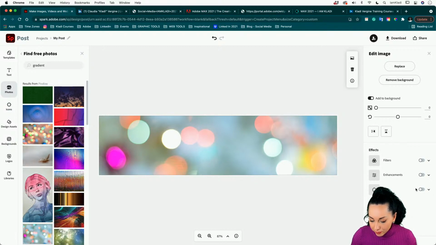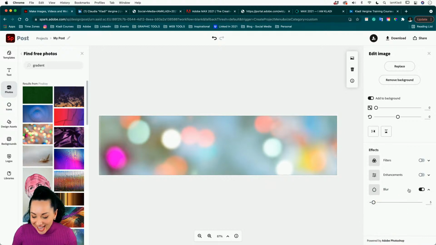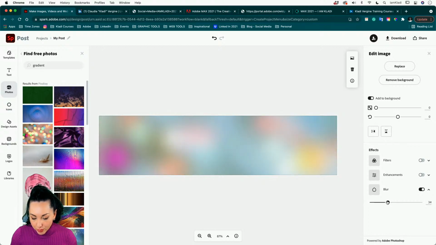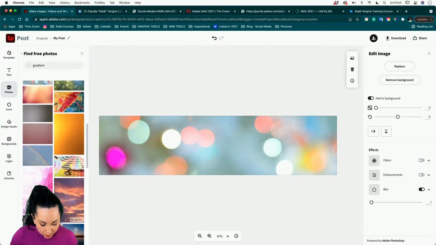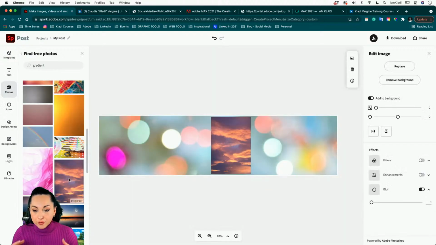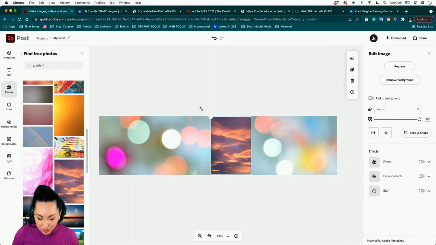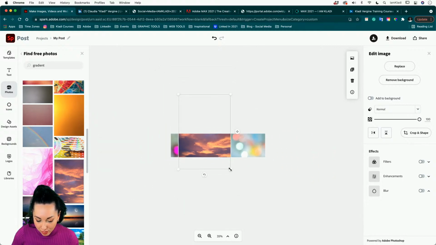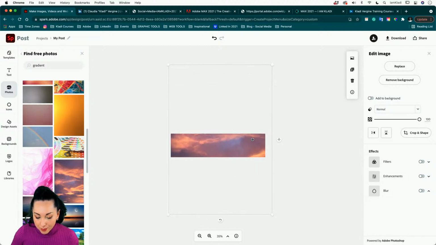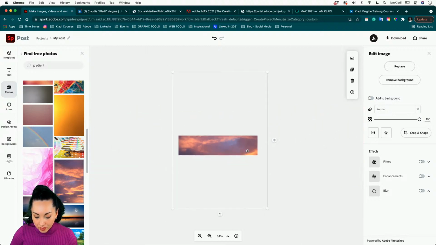And talking about subtle, if you want to, you can also blur the image simply by clicking here on blur. And I'm going to jump right back on the other side of the screen. So here, using the blur slider, we can perhaps just use the colors here, and you can do that really with any image. That's actually super cool. I'm going to go ahead and show you that with these clouds. So if you have the clouds images here, and as you can see, it's going to place it on top because we have our bokeh effect as a background. So that preserves our bokeh effect as the background. But let's see, we love this gradient of the clouds.